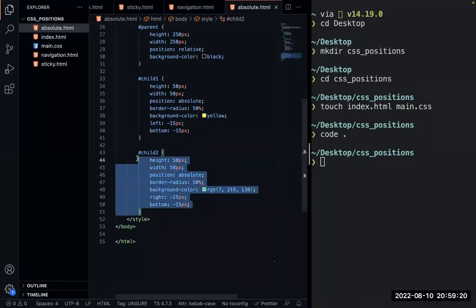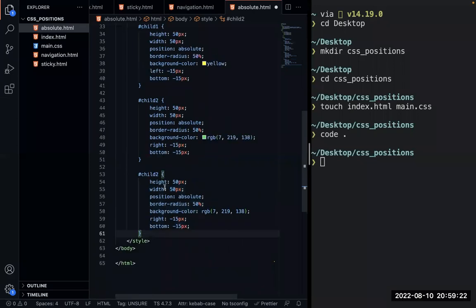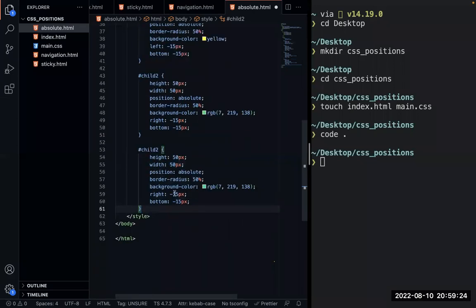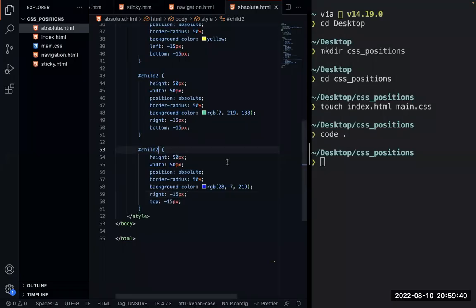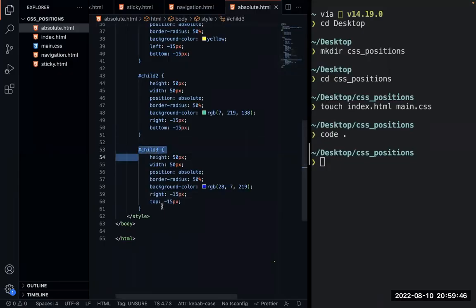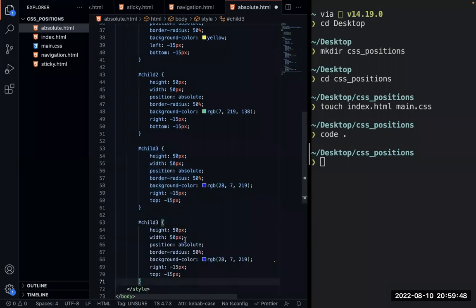Let's do something similar again. So now we're playing with positions, right? And it's fun, and it's easy, it's simple to do that. So we'll use right, left, and let's use top. This time around, let us change the color again. Let's refresh. So you see, I think that should be child 3. Okay, all right, so you see, we have child 3, right? So we're basically just playing around with positions right here.